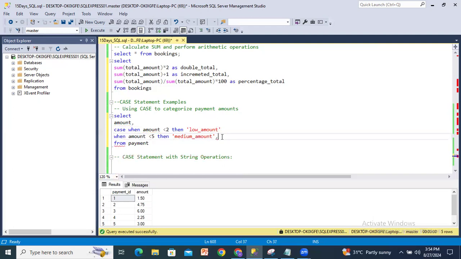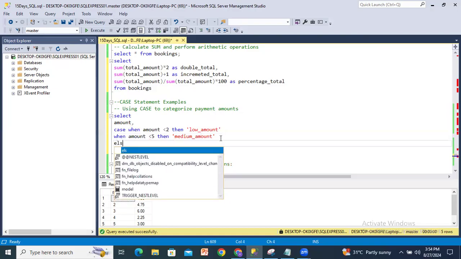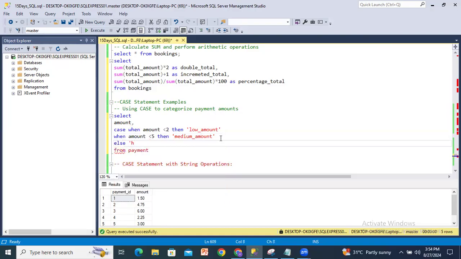When low, medium, and else high amount, and as amount category.